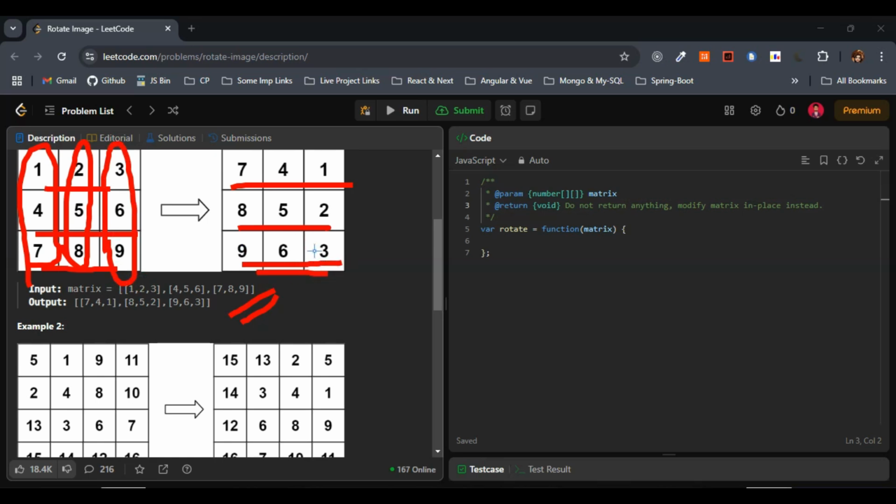So when we rotate it 90 degrees clockwise, the output we get is 7 4 1, 8 5 2 and 9 6 3. They have clearly shown this in the figure. I hope this is clear.